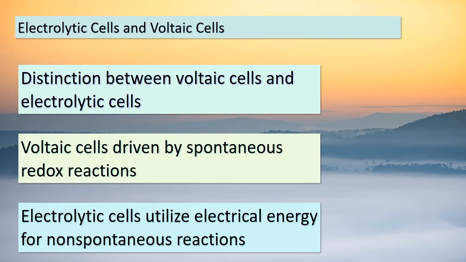On the other hand, we have electrolytic cells. These cells, unlike their voltaic counterparts, deal with non-spontaneous reactions. What makes them special is their ability to use electrical energy to make these reactions occur. It's like giving a little push to start something that wouldn't happen on its own. To grasp this concept, envision the difference between a self-propelling machine and one that needs an external force to set it in motion. As we journey through these fascinating cell types, you'll uncover the magic of harnessing energy and making chemical transformations possible through clever use of electricity.